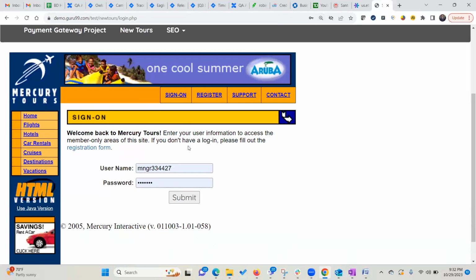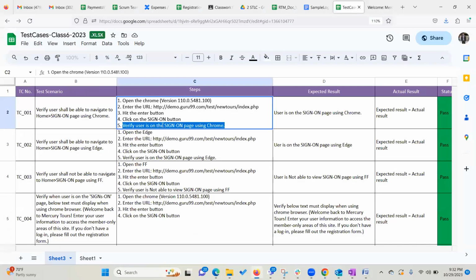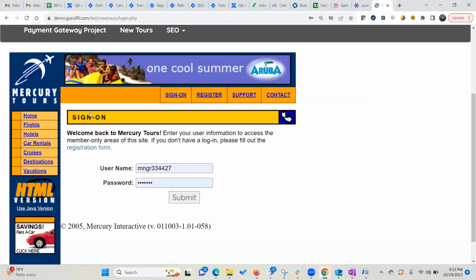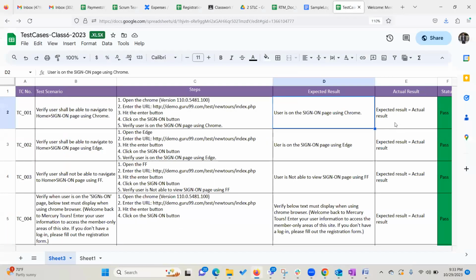Are you seeing that? So what is the expected result here? Verify user is on the sign on page. Expected result: user is on the sign on page using Chrome. How do you know you're on the sign in page? This is what tells you you're on the sign in page. I'm using Chrome, and I am on the sign in page. So for the actual result, there are so many ways you can write it.